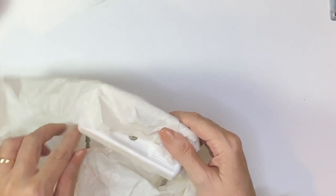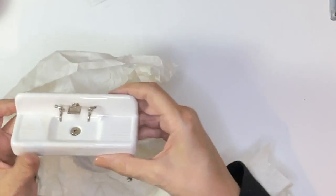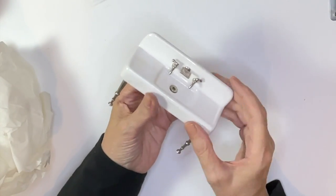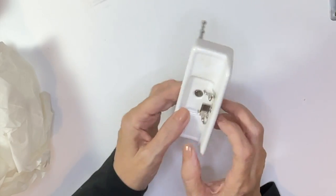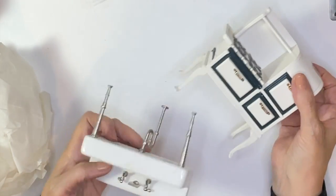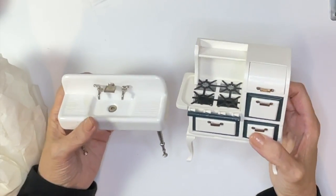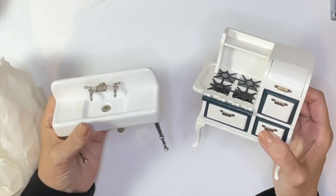Here's my kitchen sink. This is the second one I had — I remember I had another one and I dropped it and the ceramic broke. This one has all its pipes and all its faucets. I really like it. With these two pieces together, it's really not Victorian — it's more of a 1910–1920 design, but I do like them together.